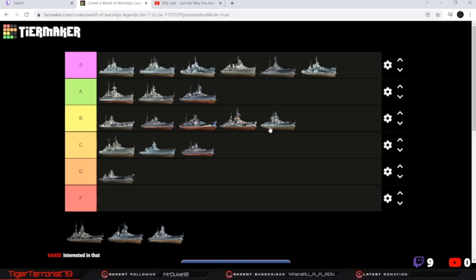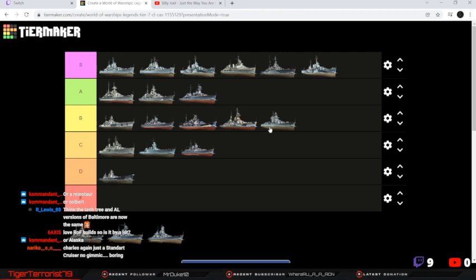So with my build, if I go full reload, my current Azure Lane Balti reloads in 8.2 seconds, while my normal Balti will reload in 8.8. Once I get my reload commanders leveled up high enough, there will be a noticeable difference. But right now it's about like half a second. But it is still pretty nice.